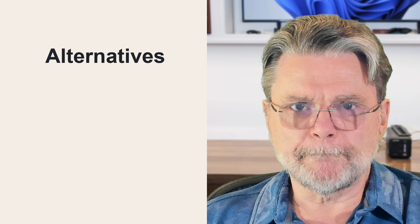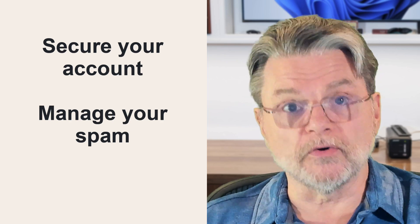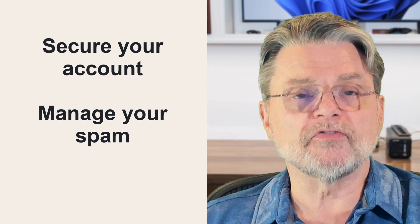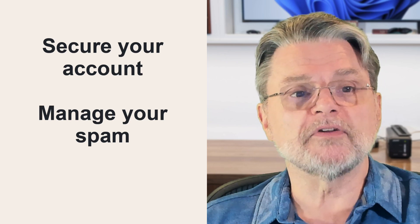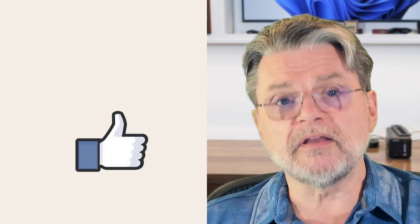Now, alternatives. Remember, of course, that if you can't sign into your account, it's not your account anymore. Your only alternative is to create a new account and get on with your life. If you have access to the account or you need to keep access to the account, then you can simply ignore email sent to the account — keep the account active, sign into it once in a while, but ignore anything that's sent to it. I actually don't recommend you do this, because you might be getting important messages about the services associated with the account — the services that caused you to not want to close the account after all. So what I recommend you do instead is secure the account as best you can, including all of your alternative and account recovery information, and then start managing your spam — just start marking your spam as spam and getting on with your life using the account normally.